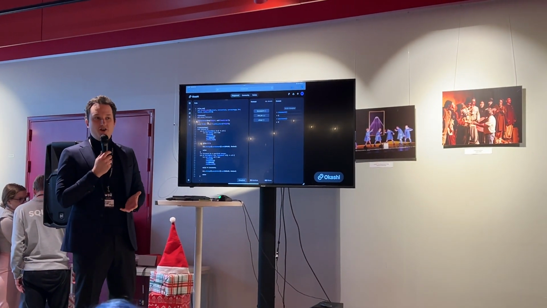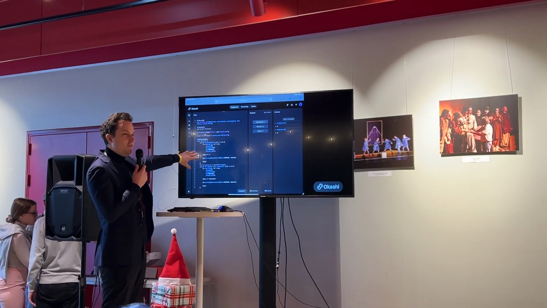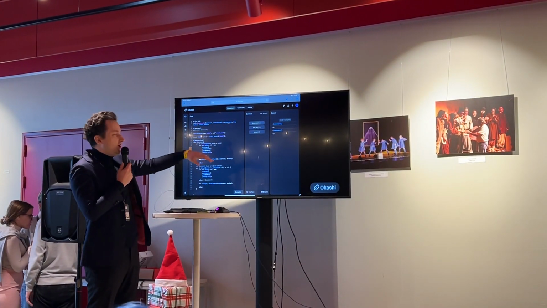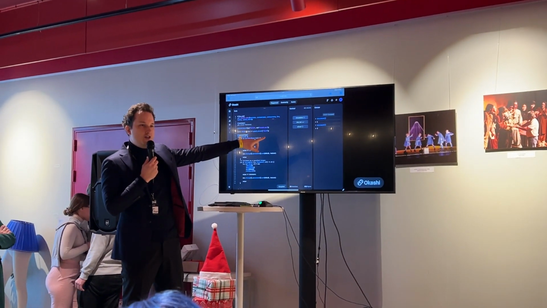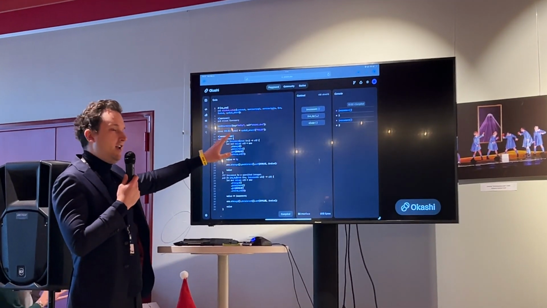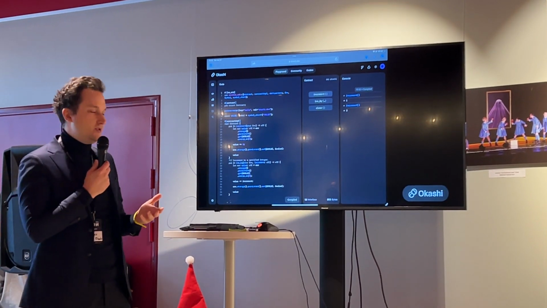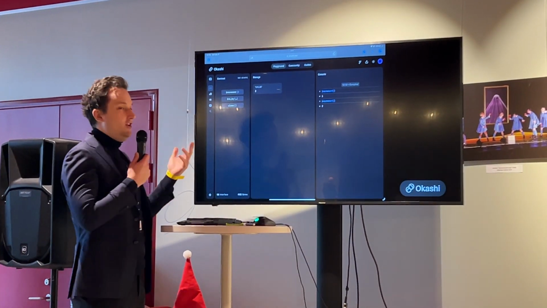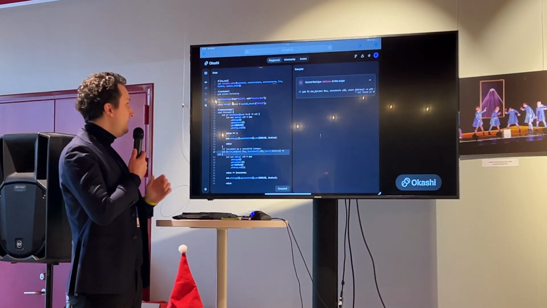How do you call your contract? It's not a transaction, it's 3 buttons. So this contract has 3 functions, publicly exposed. They get transformed into buttons. You call a button, you get a human readable output in the Okashi console. And this is all simulated in the browser. So you can lose your internet connection, click increment 100 times, and you get instant feedback, which is what developers are expecting. You can also inspect ledger state in visual format, which is incredibly hard to do.